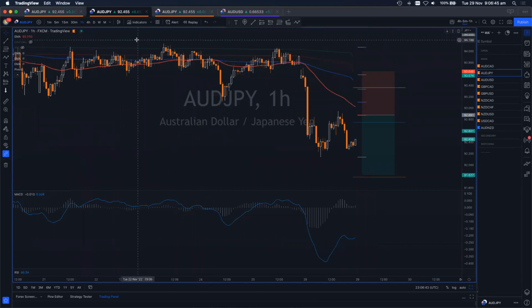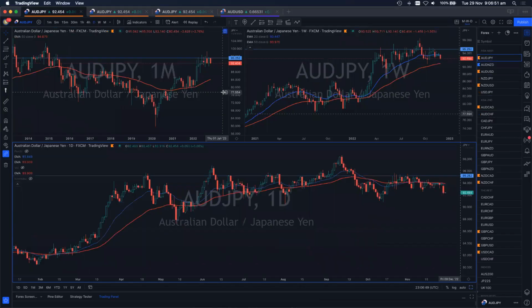Right, Aussie yen. Now, Aussie yen, what do we have here? The higher time frames. So higher time frames are pretty good. It's been going sideways for quite a while. I'm not sure what it's going to do. And then it broke down nicely yesterday below these lows here, previous lows. So that's a good sign. And we now have potential to go down to these lows as a minimum. So Aussie yen is looking short.